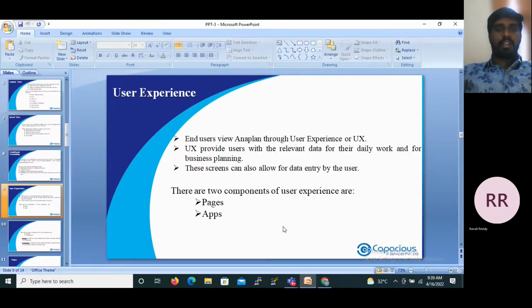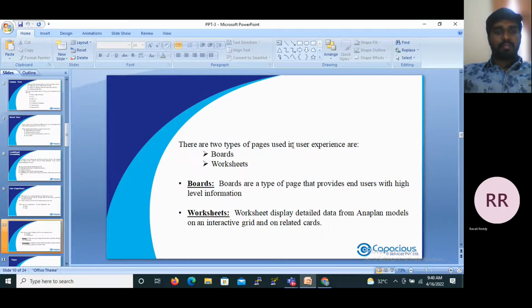Next is user experience. This is the most important part of any project, because this is where the client is going to see the requirements they had, and they will know all the data from this itself. User experience is most important.